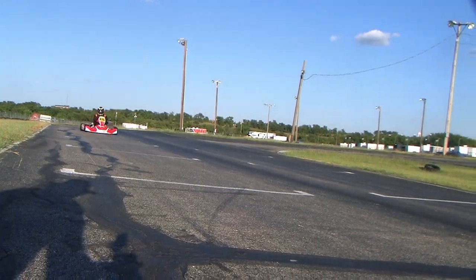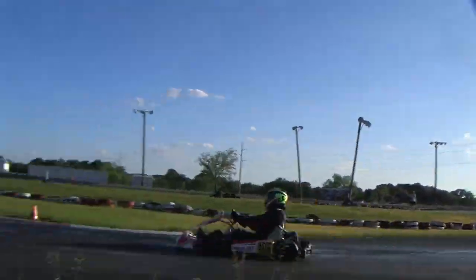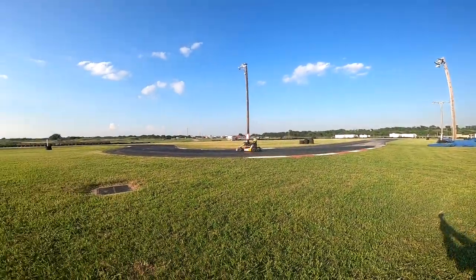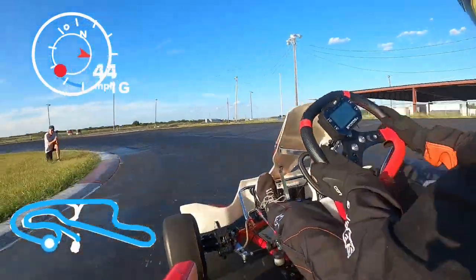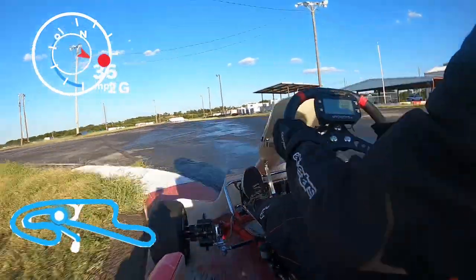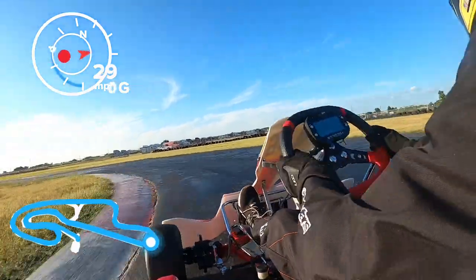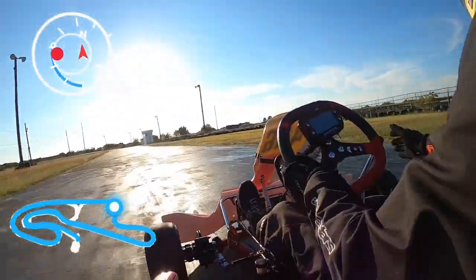After a short break, Jack blasted back out on the track with the KZ. Immediately it was obvious that he was going quicker, although for some reason the heat of the day really affected the KZ more than it affected the Honda. The Honda was turning times roughly what you'd expect, but the KZ was quite a bit slower — about two to three seconds slower than it normally would run around this track. The thing that gets me about the KZ engine is it just seems smoother; you can kind of sense it in the video. Turn seven, good exit, shifting up, back down, going through eight, good run through nine.